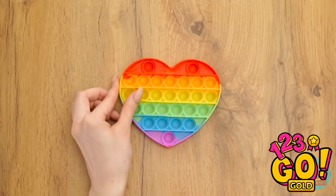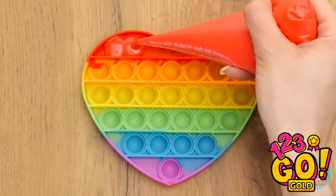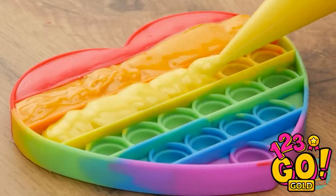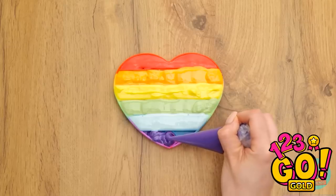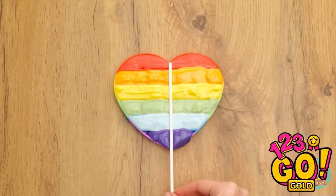And my puppet can fix that. I've got some colored chocolate. I'll pipe it into the rows of the puppet. I'll match up the colors. This is the last row. Now I'll put a stick into it and wait for it to set.